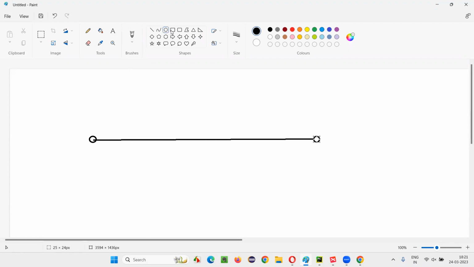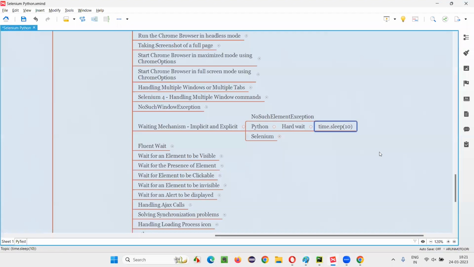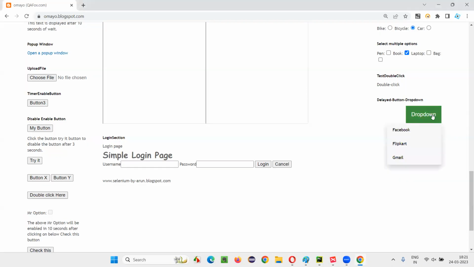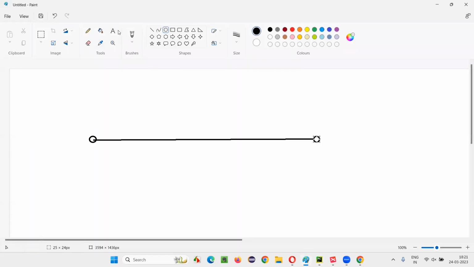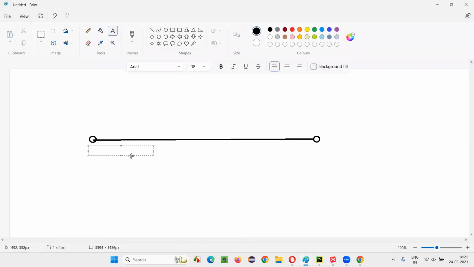After clicking on the drop down button, the Flipkart option may come in any of this time zone, starting from 0 seconds to a maximum of 10 seconds. Within that 10 seconds, it will come. So keeping that in mind, we thought the Flipkart option will take 10 seconds maximum, so let's wait for 10 seconds.